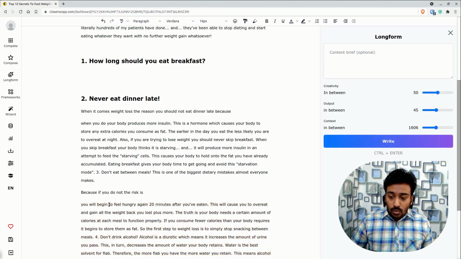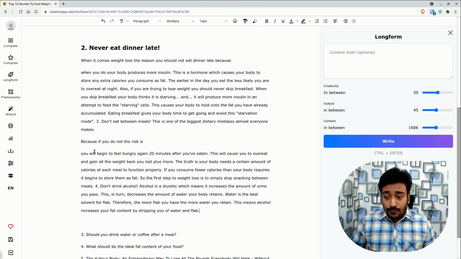For example, because if you do not, the risk is you will begin to feel hungry again 20 minutes after you eat. Now you can see AI correctly understood my intent, what I'm looking to get as an output. This is the reason I prefer having control when it comes to long form rather than using just auto draft, because I can fine tune this article and I can use AI for much better potential.